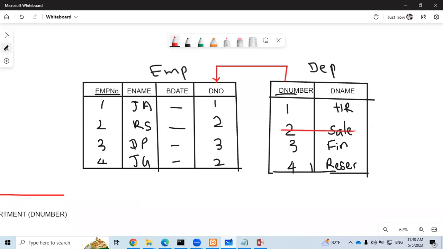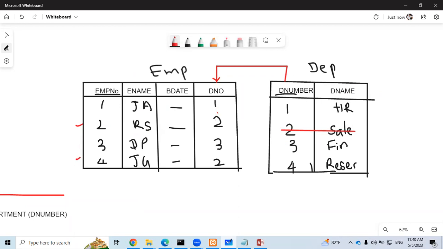So when we are deleting this from this table, the employees who are working in this department, in the employee table, you can see RS, Radha, Shiva, and Jagat, both of them are working in the sales department. So now what will happen to those employees?